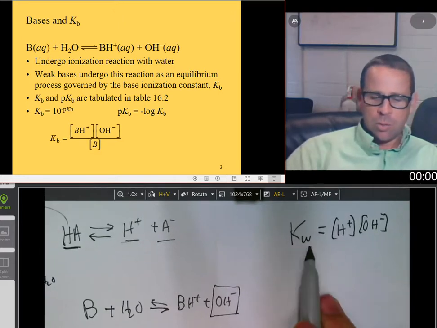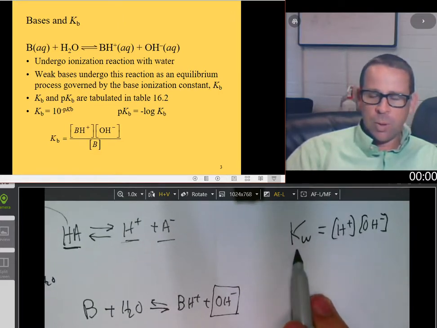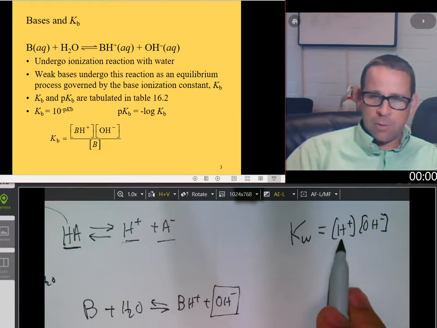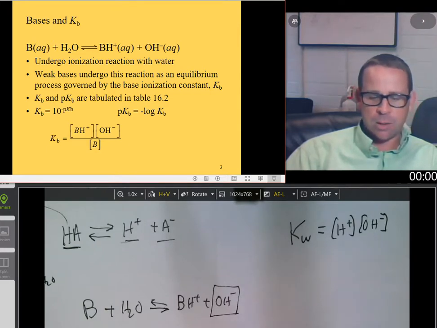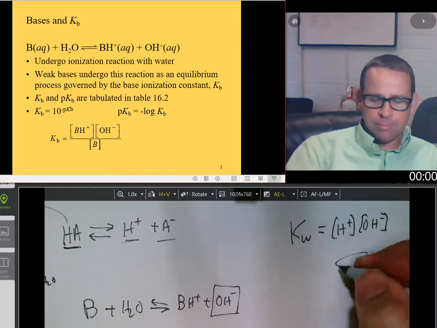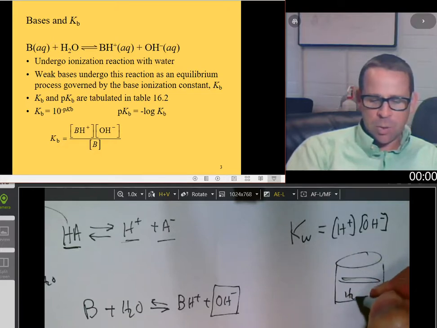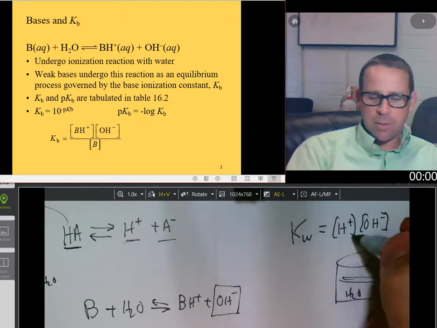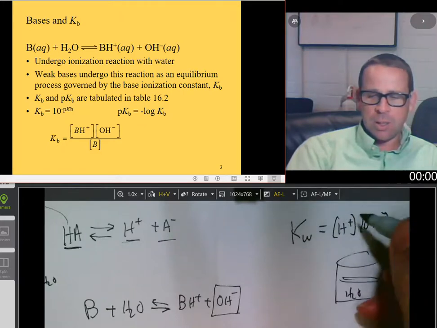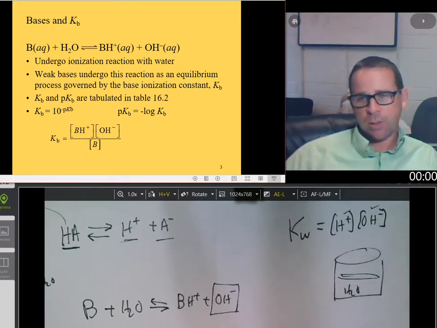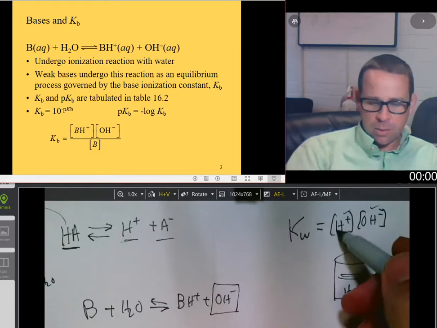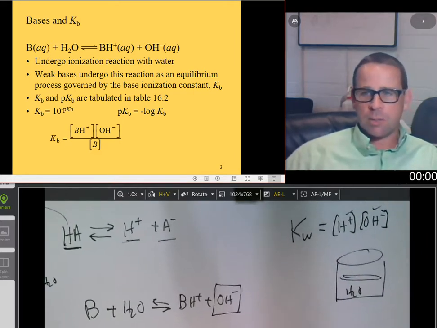Okay, so we talked about how Kw will always be a constant value, the amount of water that dissociates, and that if you add any hydrogen ion, then the hydroxide ion concentration will decrease, right? Again, pure water, here's a container of just water, nothing else, then the amount of dissociation from just water will be such that the concentration of these will be equal, right? And that's why we say pH of water is 7. And that's why Kw is 1 times 10 to the minus 14.